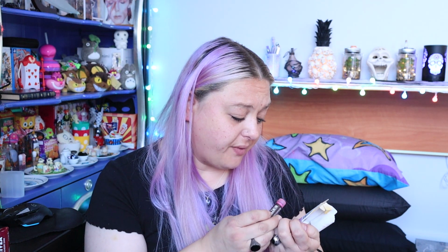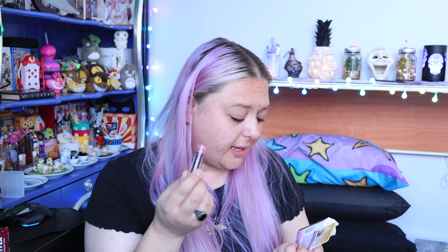I haven't had a tinted Burt's Bees, so it might be good, it might not be. I could open it like a normal human being, but that seems like too much effort. This is Sweet Violet Tinted Lip Balm. I didn't know if they all had different smells or they all smell the same, but I'm assuming that violet is a colour, but I also like violet, so there's a double chance that I like it. Oh. It smells, I don't know, natural. It's probably Burt's Bees. It's got honey, so, you know, waxy and sweet. It's a little bit lighter than I'd normally choose, but that's okay. And it is pink, but it has purple in it, so I think it's a pretty colour.